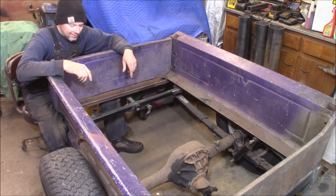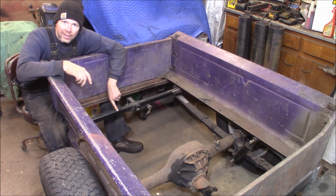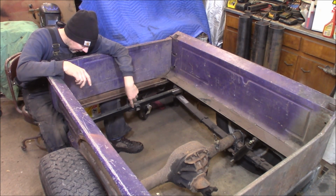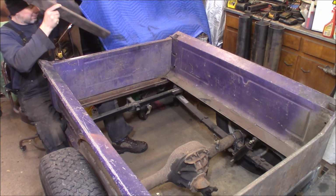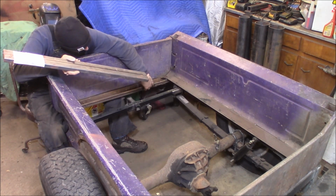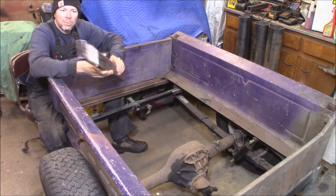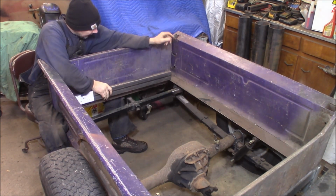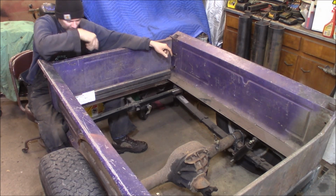Alright, I went and got the gas tank back out. Next thing I gotta do, this rear cross member that I tacked in place in the frame with my receiver hitch is in the way of the tank. What I'm gonna do is make a cross member across the very back of the frame, back under here, that's gonna cinch up right here to this piece of the box. I got a piece of 1x3 tubing here, and that's gonna weld across the back of the frame like this, and it'll be down here. It'll make the rear cross member.